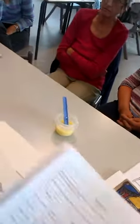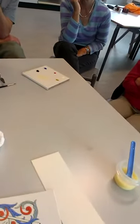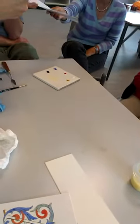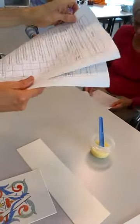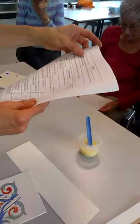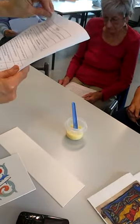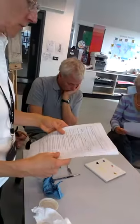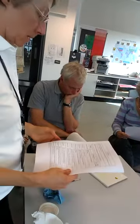I have a handout here for you. This lists all the pigments and which ones are toxic and which ones are not toxic. In general, for health and safety, wash your hands well after you finish this class. If you go down to the cafeteria to eat anything during break, make sure you wash your hands. And only put out a tiny bit of pigment.